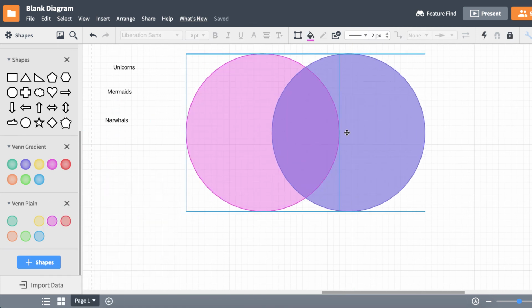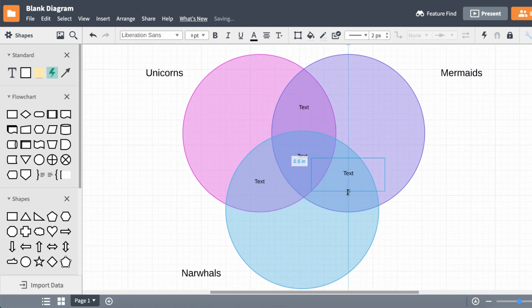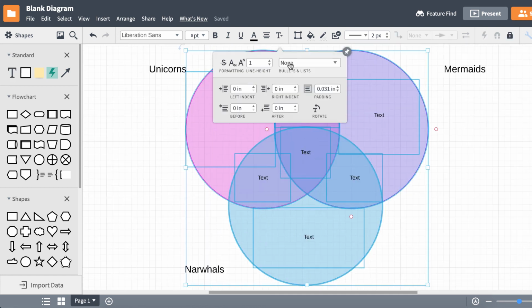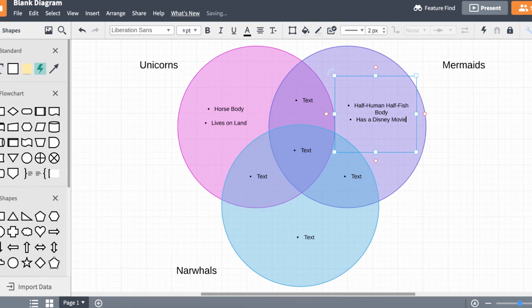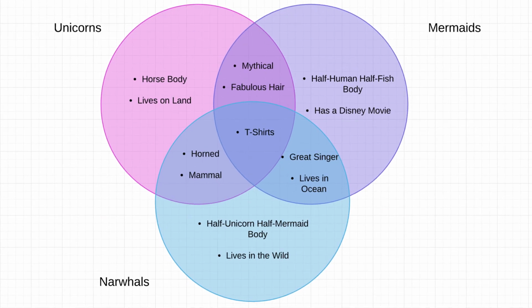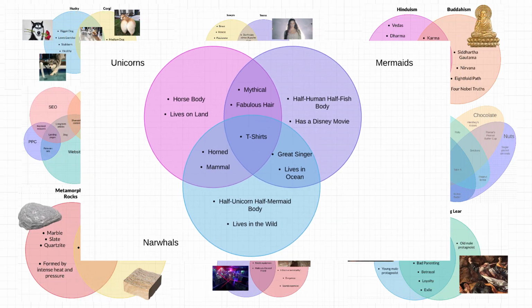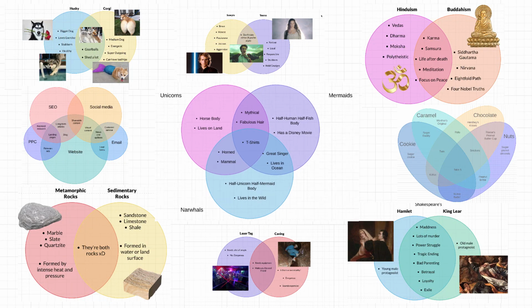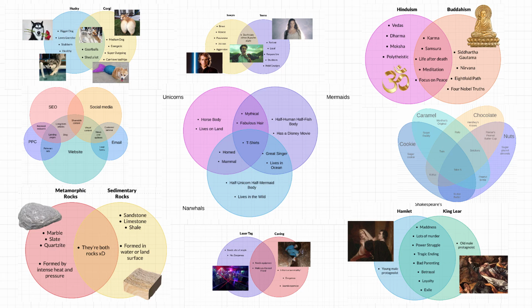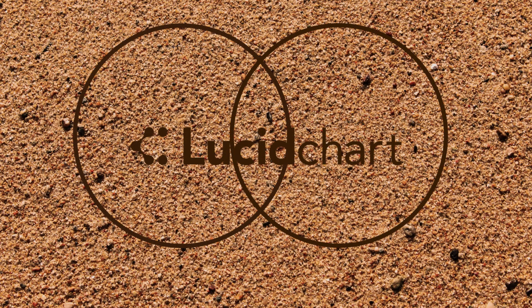If you have more than two topics you want to compare and contrast with each other, a Venn diagram is still a good route to go by. You can include multiple overlapping circles to show what each topic has in common, not only altogether, but exclusively with other topics. If you're in need of a good graphic organizer to help you understand your side's argument for an upcoming debate, or to clarify a confusing subject, a Venn diagram is always a great way to go. Use Lucidchart to get started.